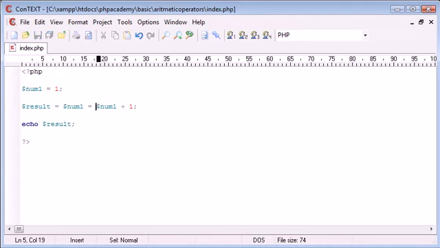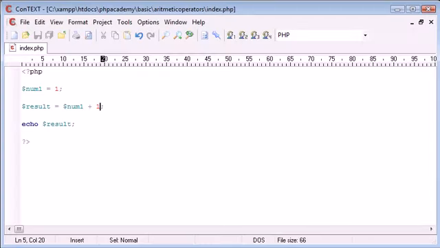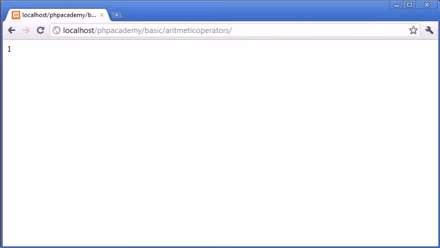So what we're saying is result is equal to num1 plus 1. So instead of writing out num1 plus 1, we can simply do plus plus. So let's do plus 1 for now. Refresh, that should equal 2, that's correct. Now let's change this to plus plus.